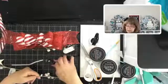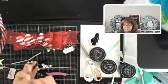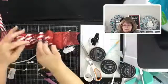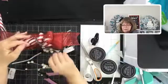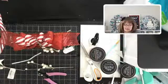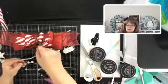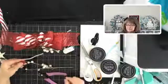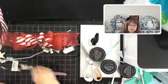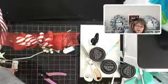I know that glue's pretty hot. Let me get in my drawer here. So I'm thinking I'm just going to do it like that. I'll lay it down and show you in a second. I'm just going to add one, I think just one crystal heart.